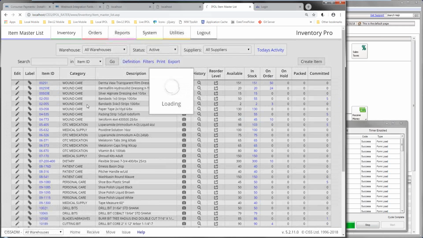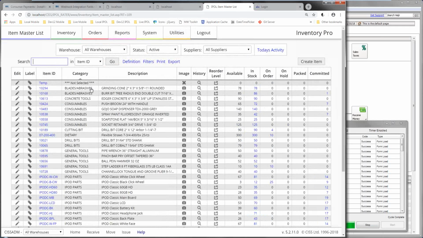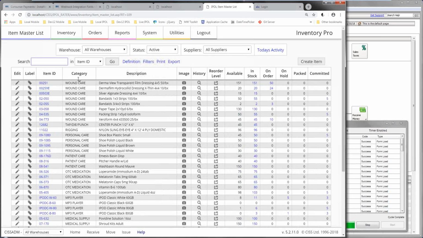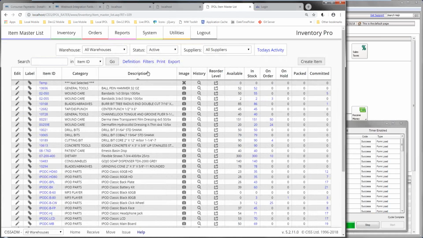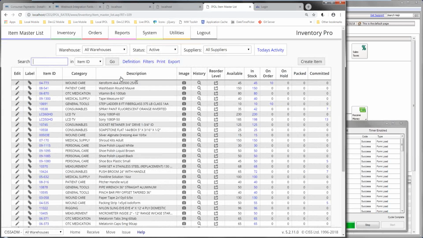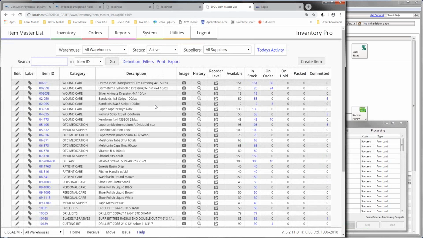Next one across is a category. You can easily click on the top here in order to sort by that column. And that is true for all of the reports. If the column can be sorted, you just need to click at the top once and you can change the sorting. Each click will change it from A to Z to Z to A, and then the third click will remove it.